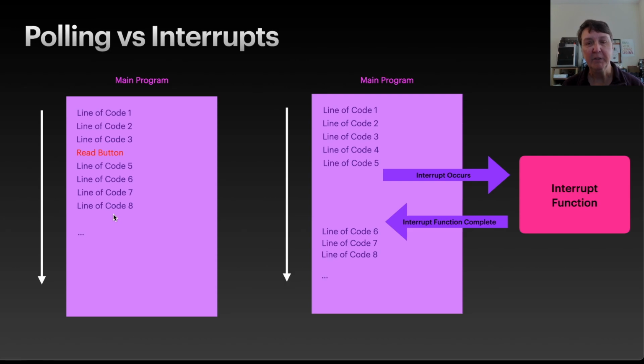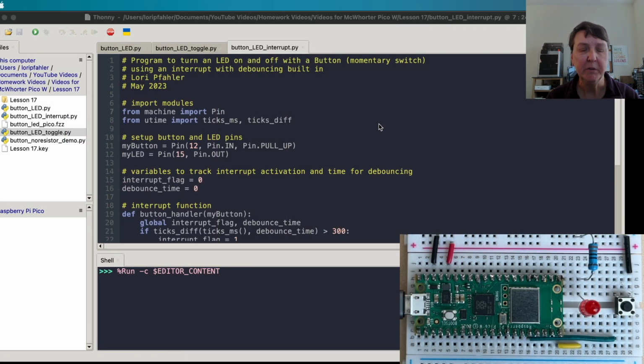So that's solved by using what we call interrupt functions, and those are pre-set up. As soon as you activate an interrupt function, in the case of our situation, we're going to use a button. If we press the button, it's going to interrupt the main flow of the program, jump over and do the interrupt code, and then once that's complete, it'll come right back to where it was before and continue in the program. So that's how you can have a reaction to a button and not potentially miss the button press. Here's the code that I would use to do an interrupt for this project.